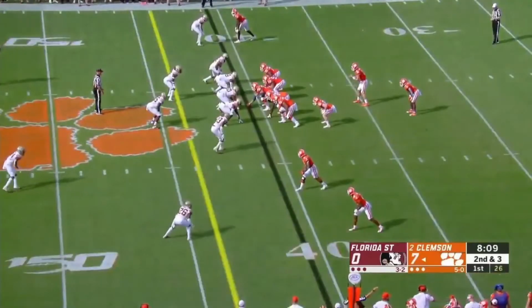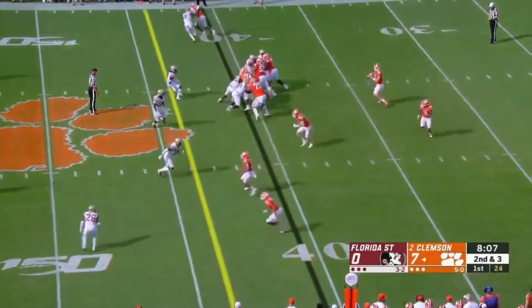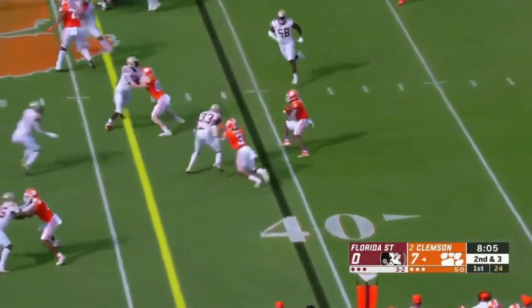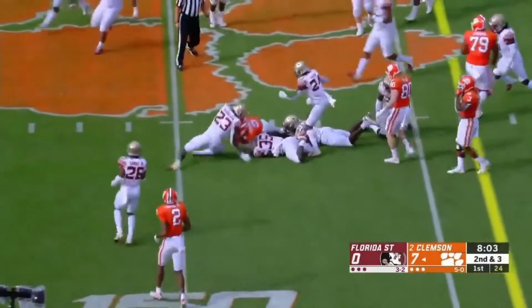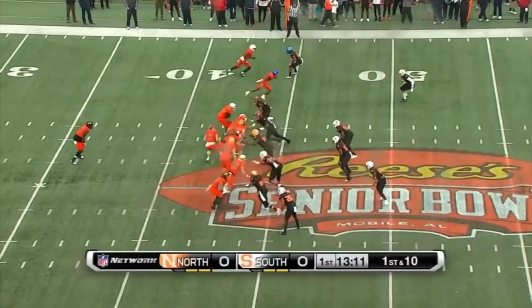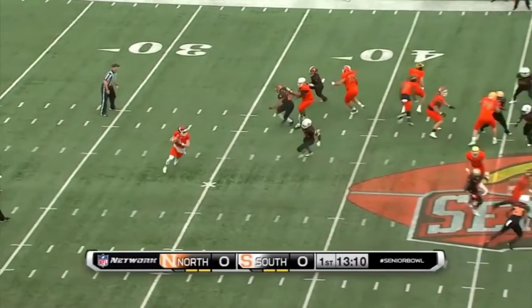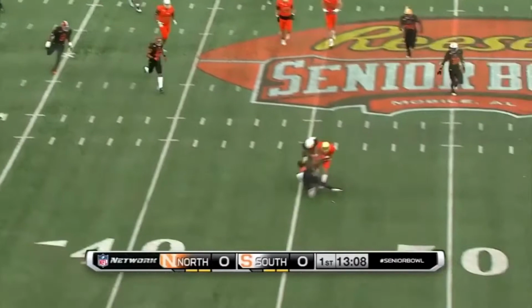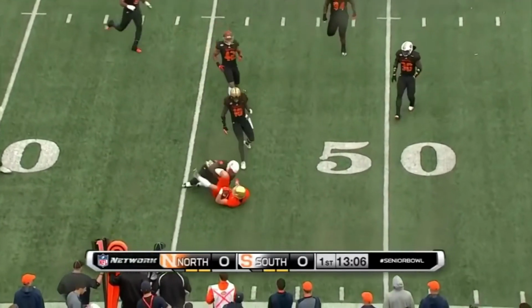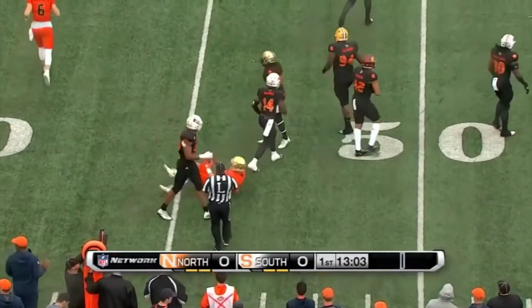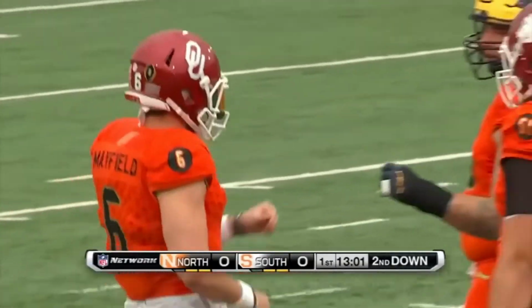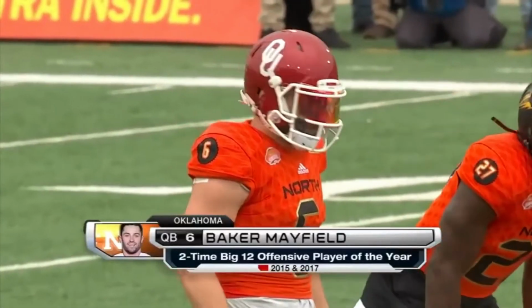Each game requires players to be seniors or graduated by the start of the game, meaning they have to be graduated by the winter before. A lot of players will make this a goal so they can play in the All-Star Game. The first of the All-Star Games is the Shrine Game, which is generally played a week before the Senior Bowl. Now, the Shrine Game is where players go if they didn't make the cut to get a Senior Bowl invite. So typically, even the top performers from the Shrine Game go towards the latter half of the draft.